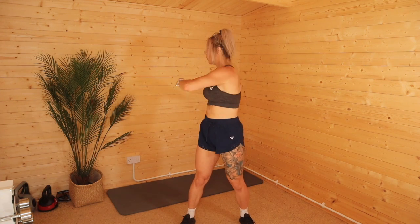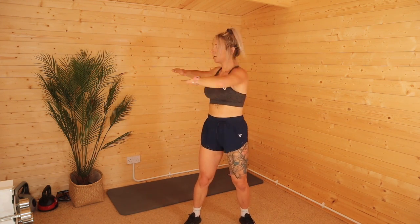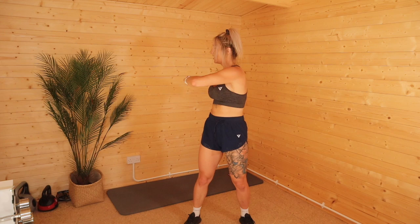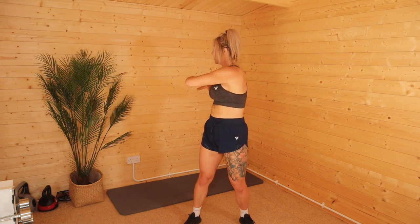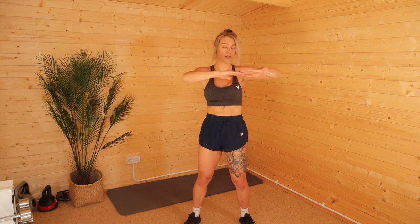Twist. One side. You're aiming to keep everything else as still as possible. So all in that torso twist. Bring that elbow around as far as you can. Other side.